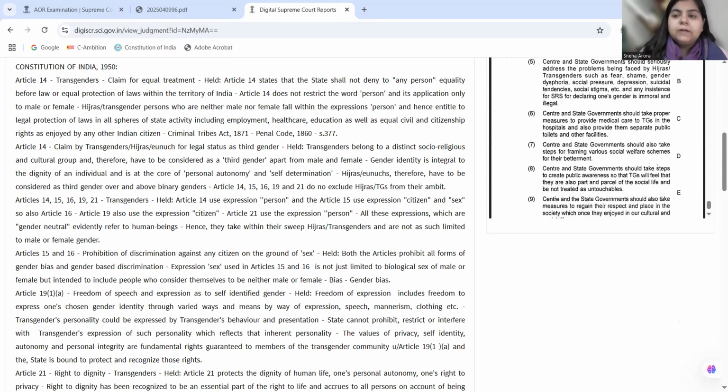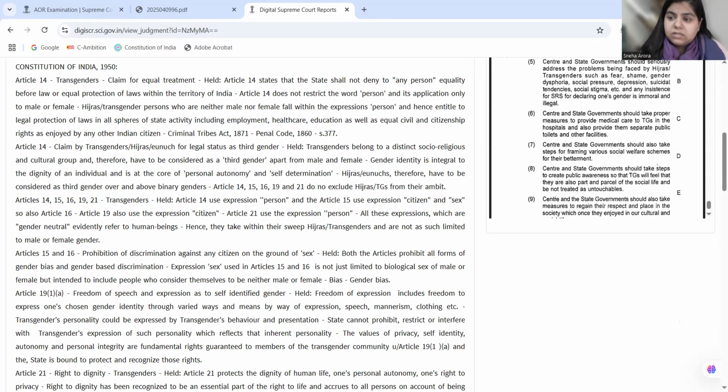After NALSA versus Union of India comes Navtej Singh Johar, which is decriminalizing homosexuality also. So this judgment, and then we are now moving to Supriyo versus Union of India also, in which we are talking of same-sex marriage. The talk has come into the limelight. The talk is in process. Of course, the rights are not yet granted, because, not I think, but it's in the judgment, that in the Indian framework, the institution of marriage is not ready to accept same-sex marriage as of now. But maybe a few years later, this could be reality. Maybe a few years later, somebody again files a petition before the Supreme Court of India, the question gets reconsidered, and someday soon we will be allowing same-sex marriages as well.